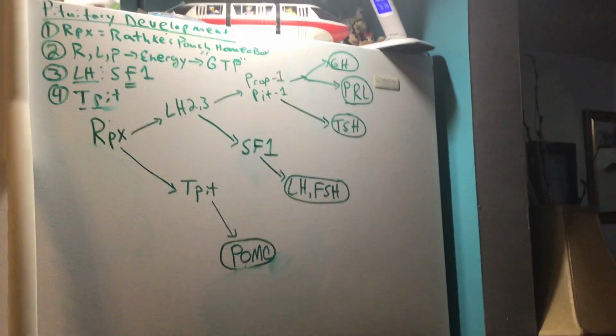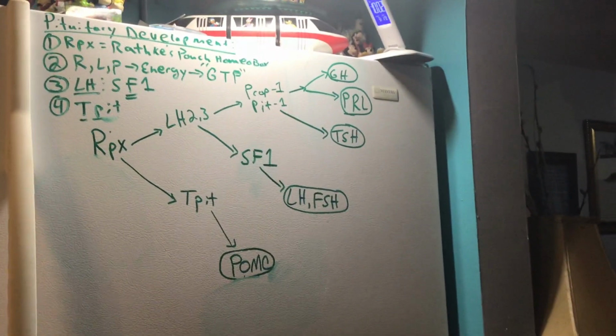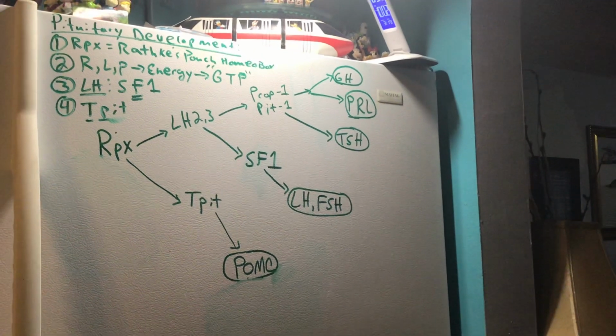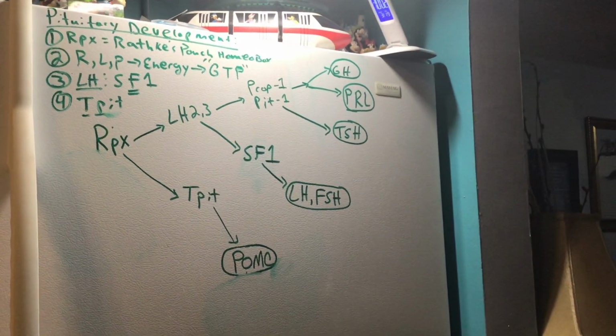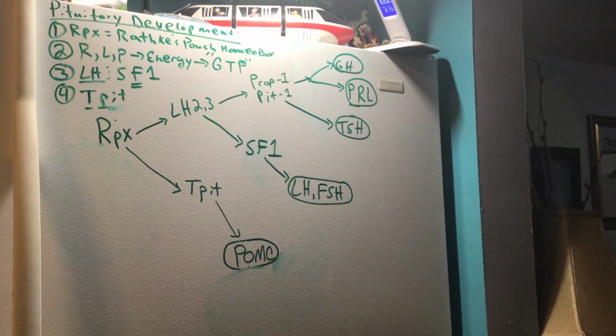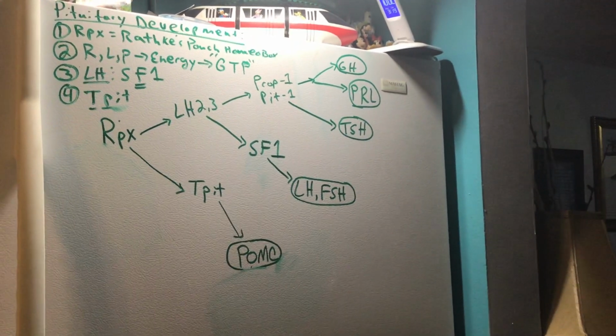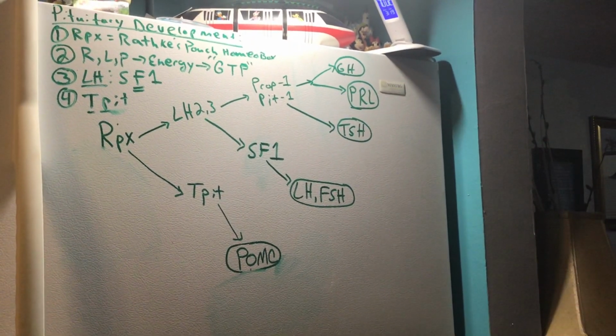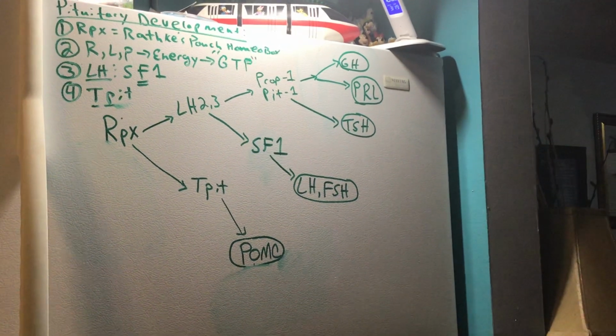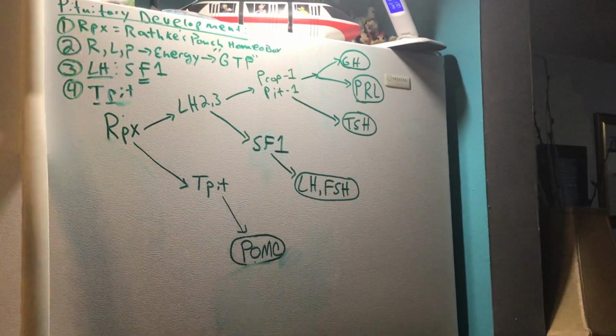So here we go. The first thing I like to do is, when he mentioned this in the slide, he said there are clinical mutations that give rise to different syndromes. That sends off alarm bells in my mind that this might be tested. I couldn't find any really good mnemonics, so I said, you know what, I need to create one. So here it is. I'd like to make 4 key points about this.